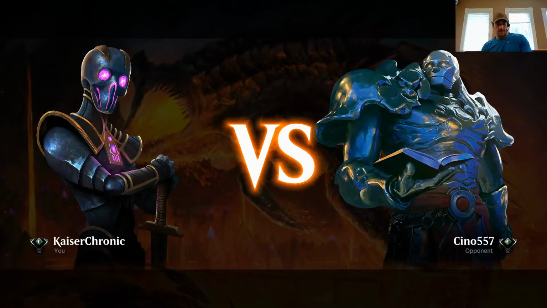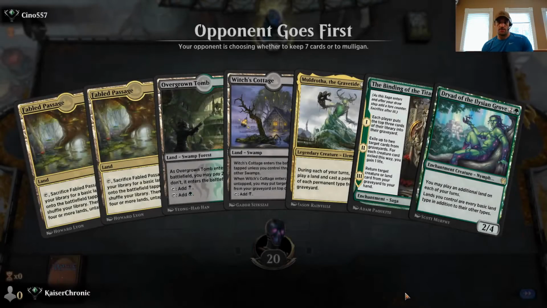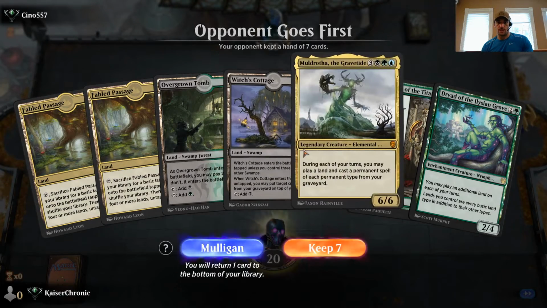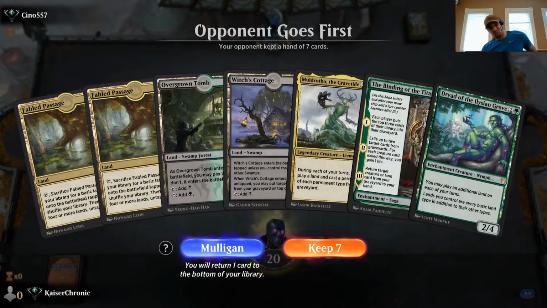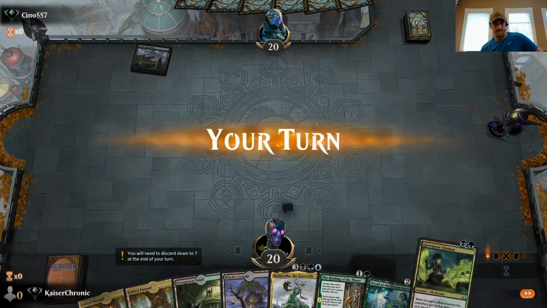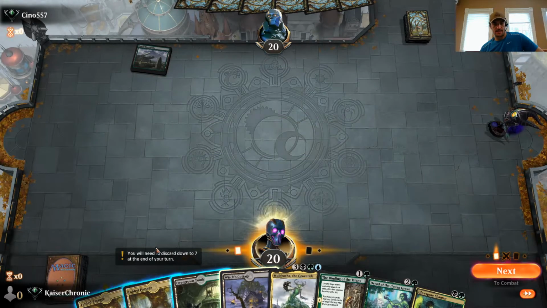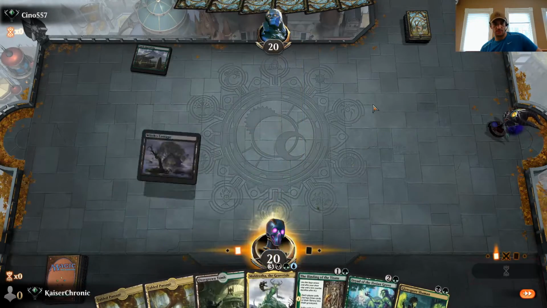All right. Let's see here. Opponent goes first, and this is our hand. Sure. We'll give it a go. Let's just play that.